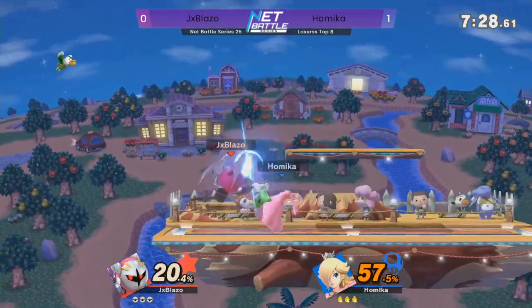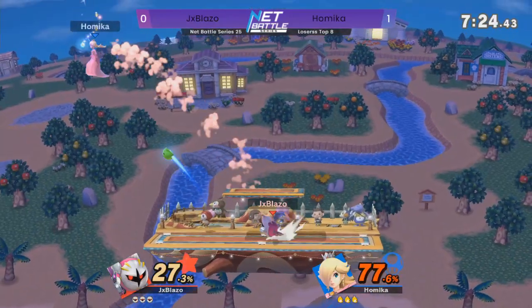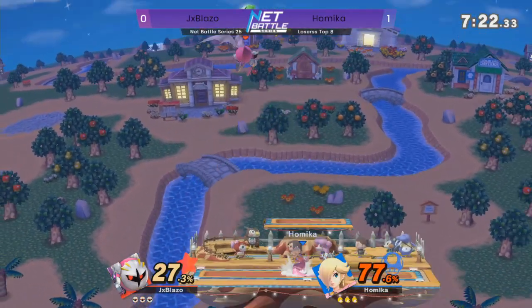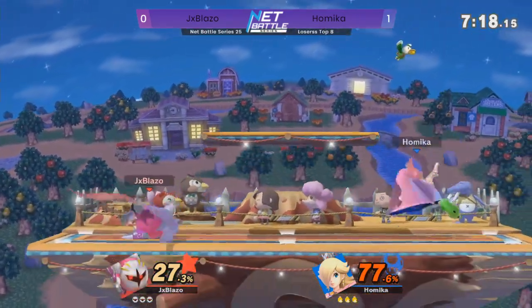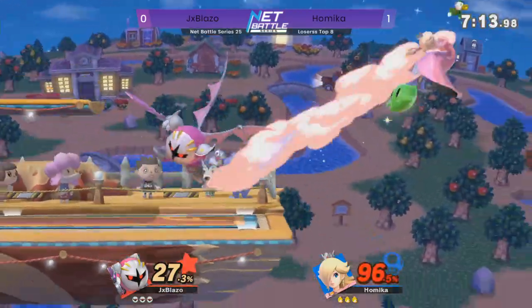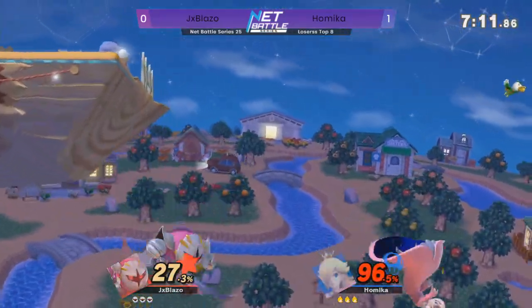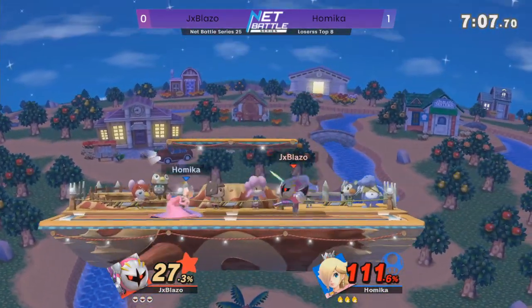Dash attack beating out the forward tilt. Business as usual. There's one thing they did not nerf about Rosa. It is that hitbox on dash attack. Oh, that's interesting. No smash actually not covering the platform, or at least not at that particular position. And there again, nice little bait and Drill Rush by JxBlazo to do a lot of damage and instantly get rid of Luma.